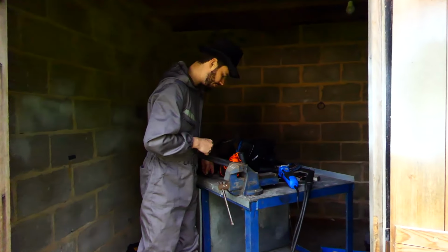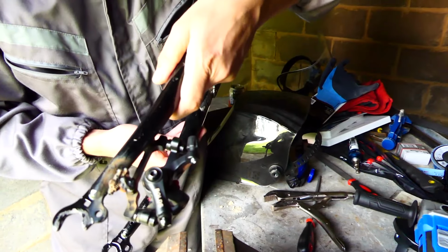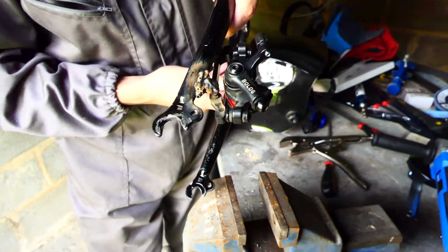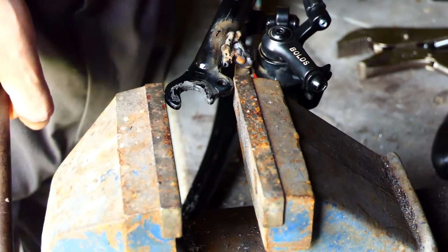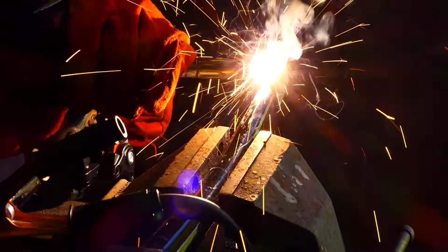Welcome back to the workshop. I pressed the mounts back together and decided I'd make it stronger, welding on some iron flat bar. It wasn't going to be pretty, but I think it would do the job.